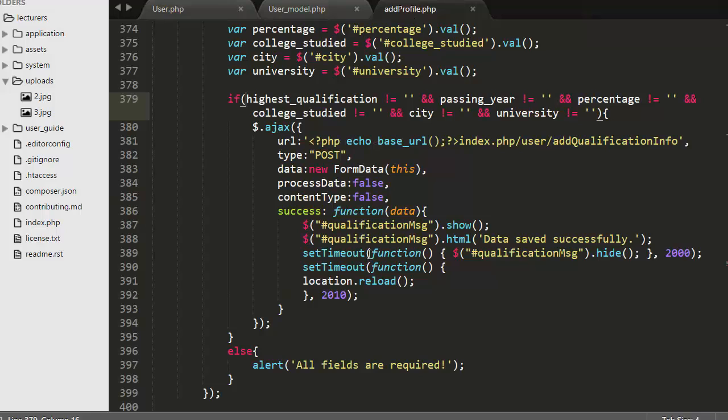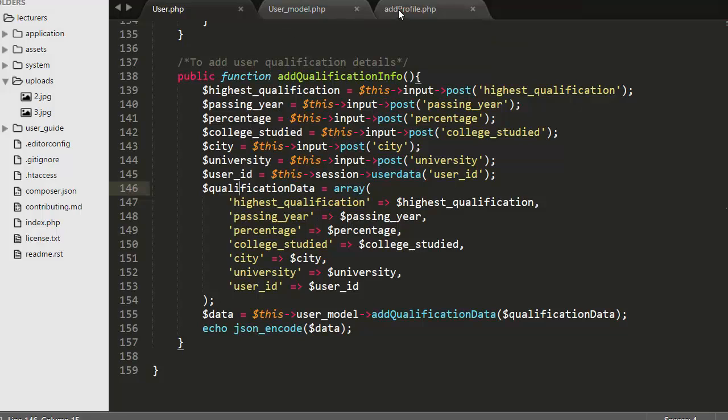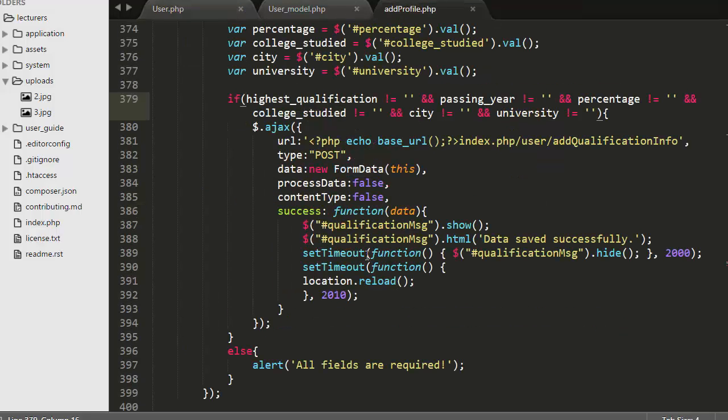Here we will check that value. If the data gets saved inside the table successfully, it will return a value of 1. If the value of 1 gets returned from this user.php file, that means we have successfully stored that record.